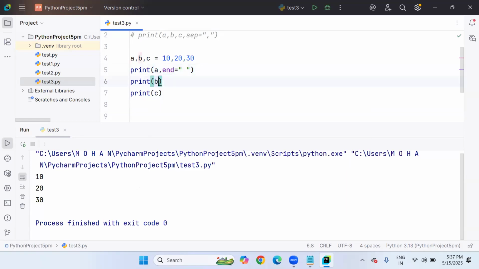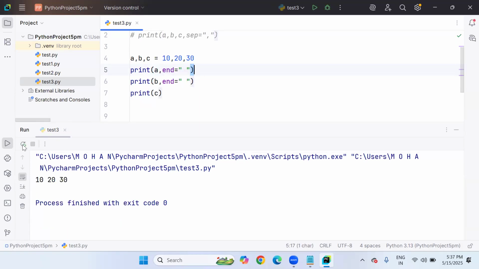The end attribute is there. Why do we need this end attribute? Even if you are using three print functions for line by line output values, but you don't want to move towards the next line and still want to display in the same line, go for end with some space. So the end attribute does this: after printing A, it ends with a space. After the space, the next variable value continues on the same line only. Do you want to give the separator again along with the end attribute? We can also give it like this, a comma sign. So it worked well, no problem at all. Okay, so this is the end attribute.